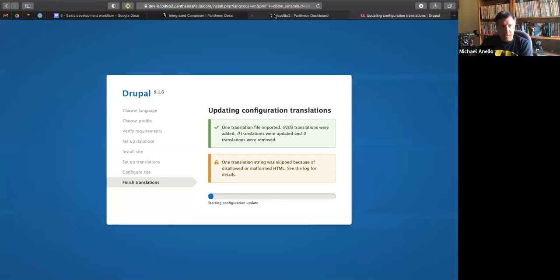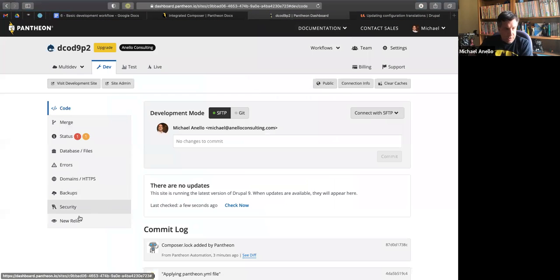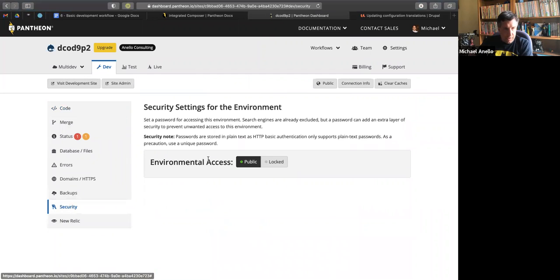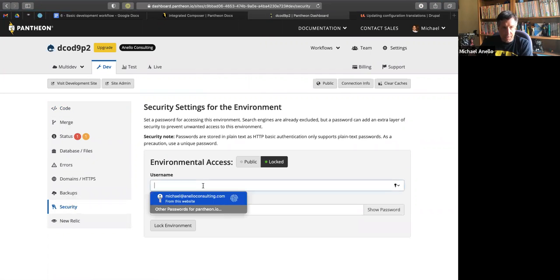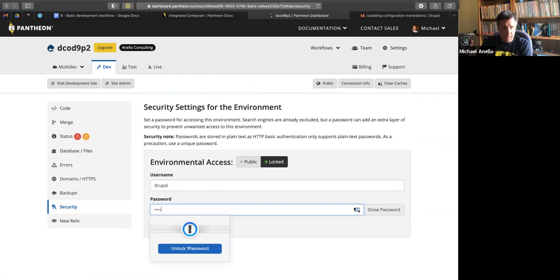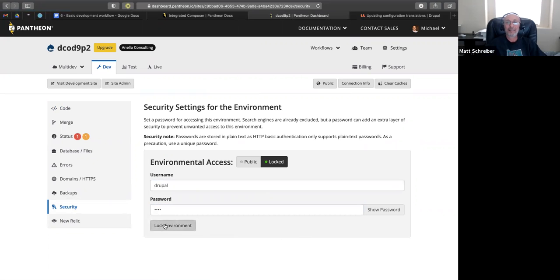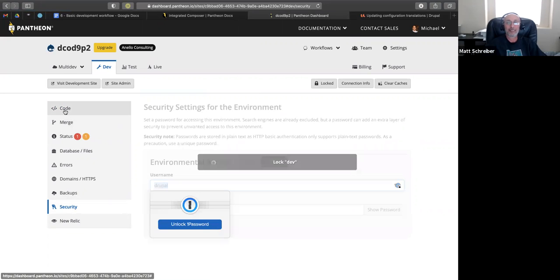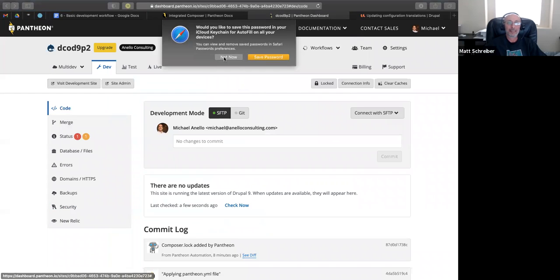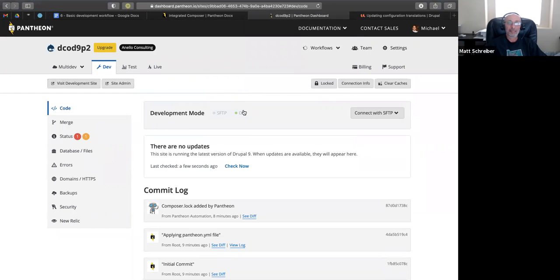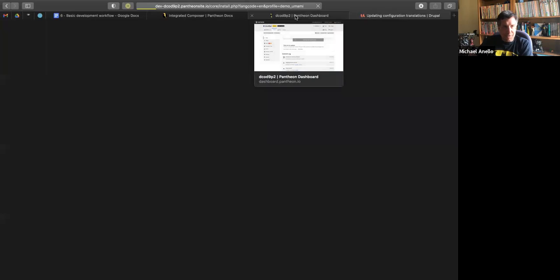All right. So while that's going, I'm going to actually come over here and go to security and lock it with, y'all can guess what that is, although it's not going to last that long. I'm going to put this back in Git mode as well. Where'd my site go? Something's happening. Let's just hope I'm not doing too many things at once.